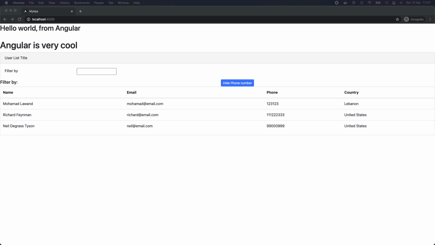Great. So one last thing we need to do before we finish the video for today, which is going to be part 1, is we're going to be making the filter field work inside our application. So how are we going to do that? In order for us to make the filter work, we need to utilize the forms module. The forms module is a library which Angular provides for us out of the box. So let us add this to our application.